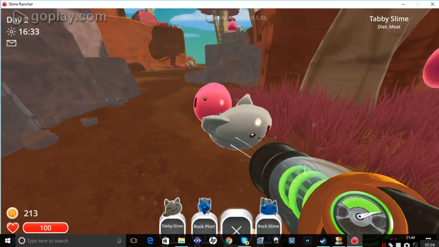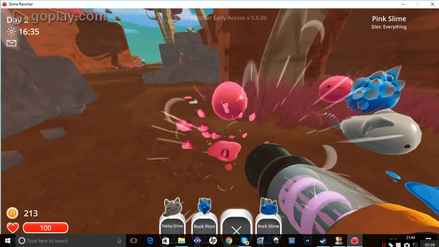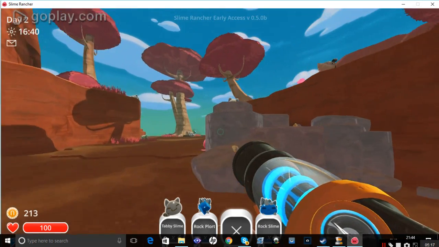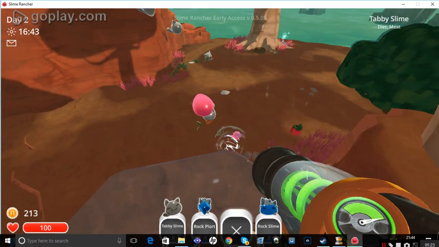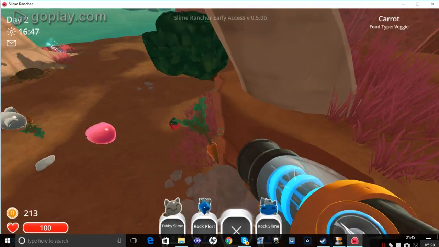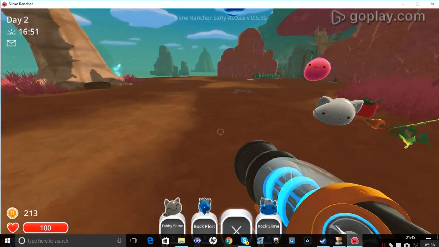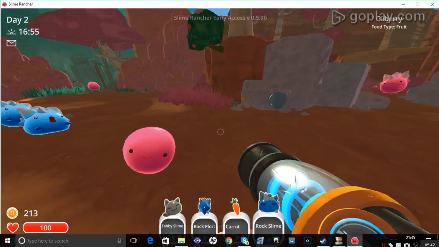These are tabby cats. We need these tabby slimes. Right, you can go back to the wild pink slime. We're not killing them or anything. We're just sending them to another place, so it's not that bad. Come here, pinks, tabby slime. We're just sending them to a farm. Eat your carrot. I do want to keep some of these, but we're really not doing that well in the money side of things. So, any we can get would do.